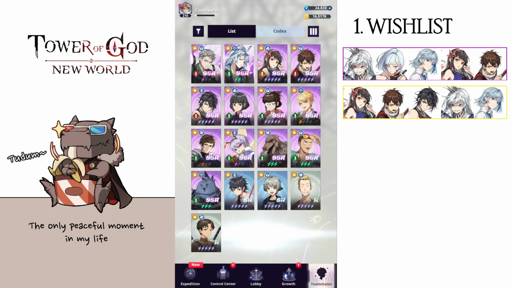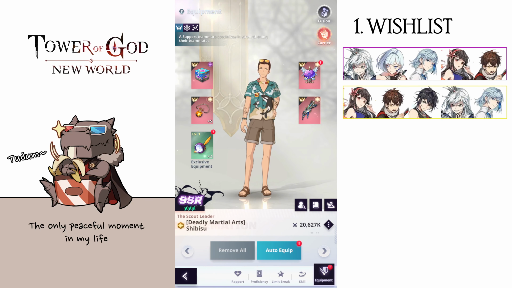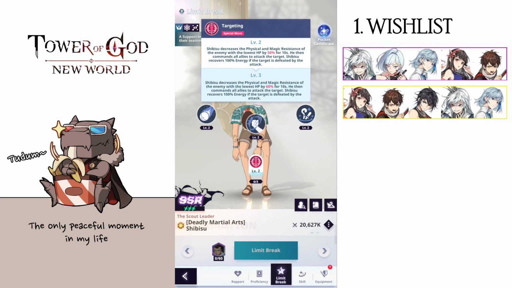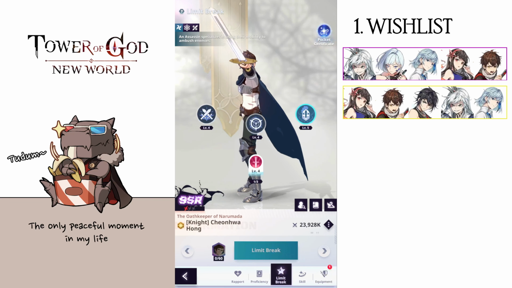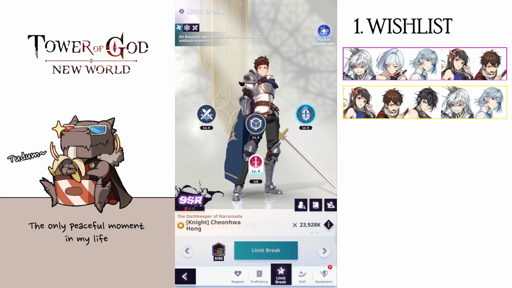Then other characters that could be useful are Shibisu, but he is more for boss fights because he is single target. He has a good ultimate for single target fights, and it decreases physical and magic resistance. And with the exclusive equipment we just saw, it buffs all allies, swiftness, attack, etc. So really, really good unit for boss fights. This guy as well is also really good for boss fights, but you need him at 3 red for the 80% defense red that will combo with a blue unit we will see later on in this video.